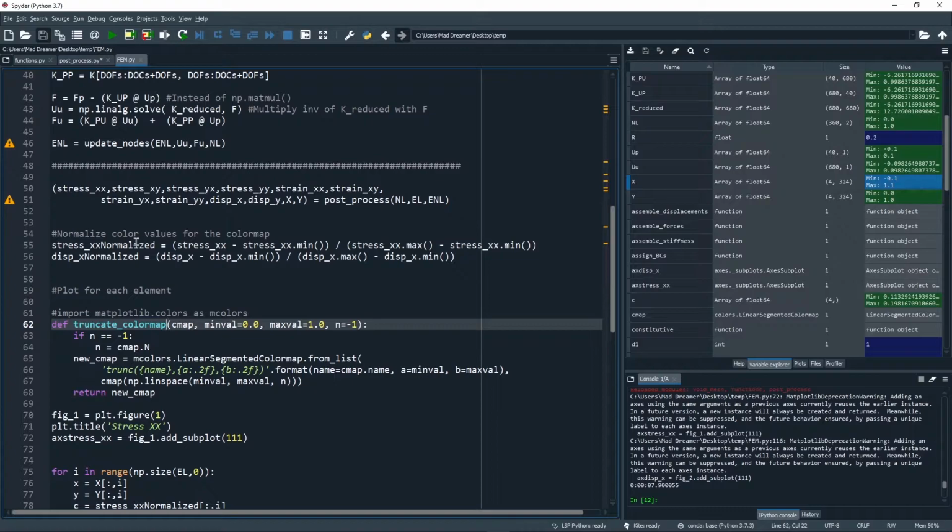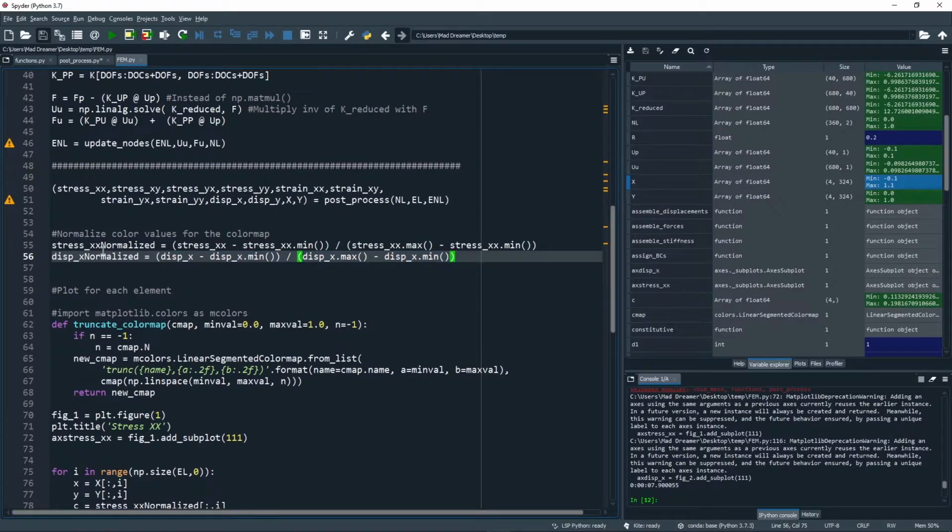So I have to normalize the values between 0 and 1, and to do this, I subtract the minimum value from the original array and then divide it by the difference of the maximum and minimum value of the matrix. The same goes for the displacements, the same process.